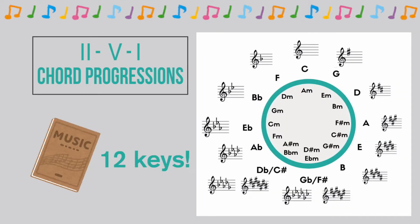We have 12 keys in music, and we're gonna try all of the 12 keys. Please listen to the guide tones carefully and try it again and again until you can feel and get used to it.